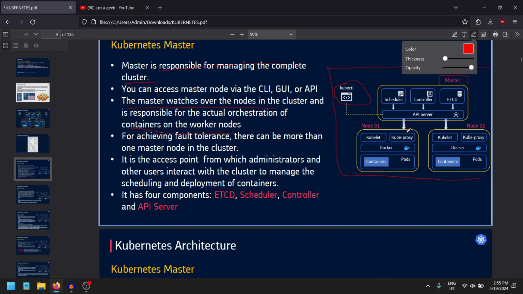As I said, the master node manages the worker nodes. Inside a worker node, there are separate components, such as the kubelet, kube-proxy, the container runtime, and so on. Inside a particular node, your application is present.